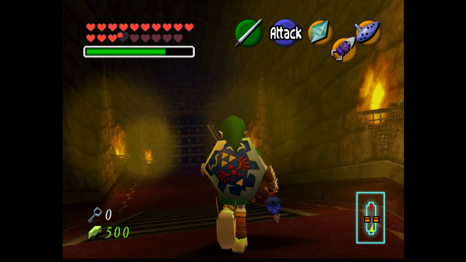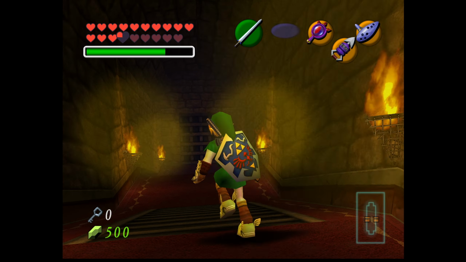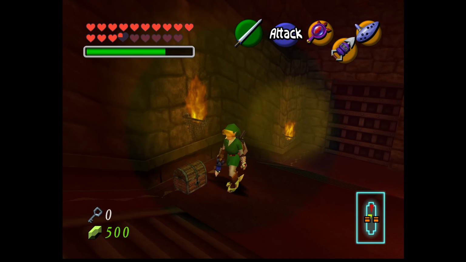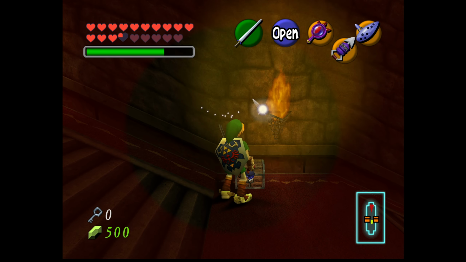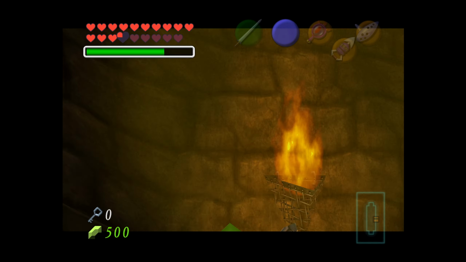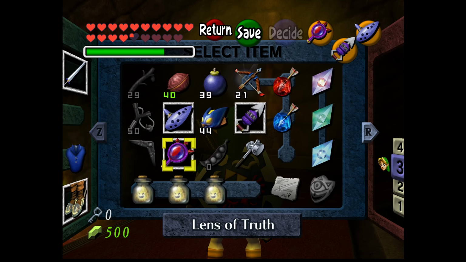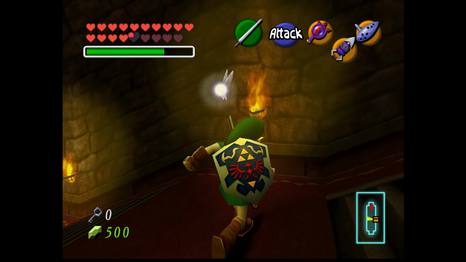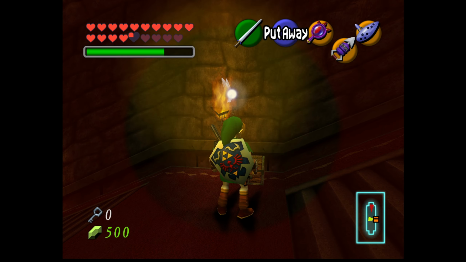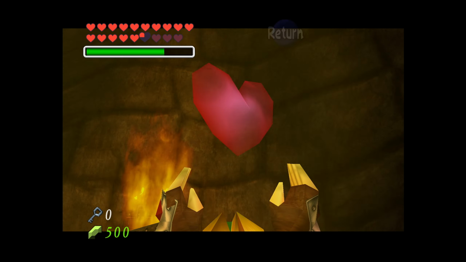You know what, this room has 2 chests in it, 2 Lens of Truth chests. I was like, this is a suspicious hallway. Okay. Come on, hover boots, don't fail me now. I should probably get rid of the hover boots. I would not say that they're doing me any favors. Let's get rid of them. Gone. Kokiri boots, best boots. No. Yeah, Lens of Truth, there we go. 2 recovery hearts, huh?